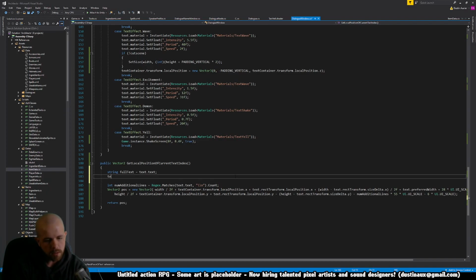Then we'll say text is text.substring. Start index is the new line. Might need to be +1, not sure yet. No length. That should just be our final line. So that should set the text.